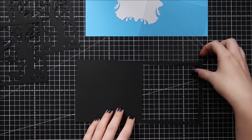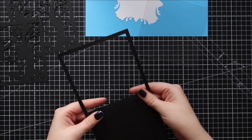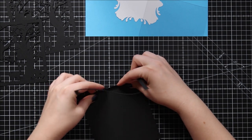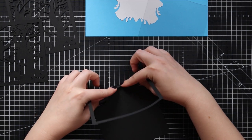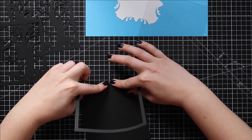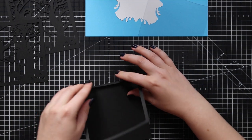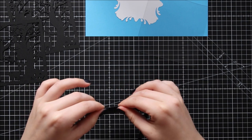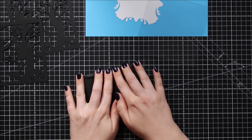Here are my pieces cut out. I'm going to start with the main card front and fold it along the score line. This is a little bit fiddly because there's not a lot of space after the score line, so it will try to fold in the wrong place — just persevere and be really gentle and careful to get a nice crisp fold. Press it down to make sure you've got a good fold, and that is the main part of our card ready.